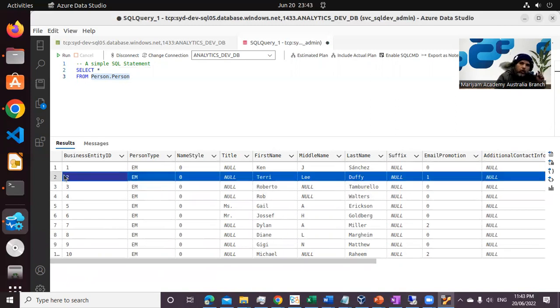Let me also keep telling you what the data point is, because once we enter into the machine learning world, our language is going to change from rows and tables to data points. And one data point is actually nothing but a row. That row can have a single attribute, or it can have multiple attributes or multi-value attributes. We are not going towards the complexity right now; we keep everything simple, right?